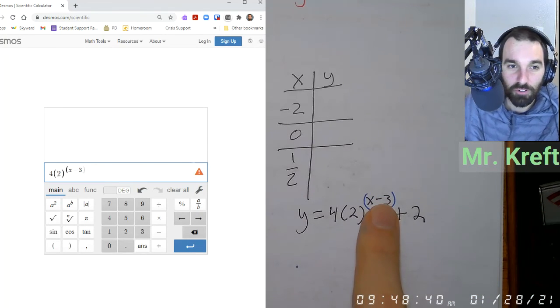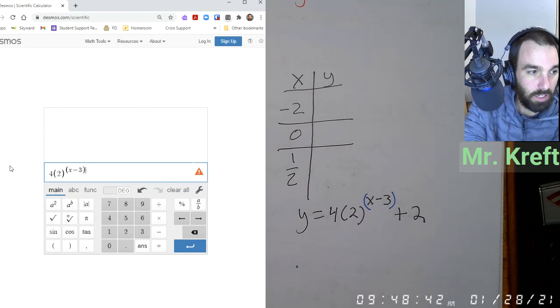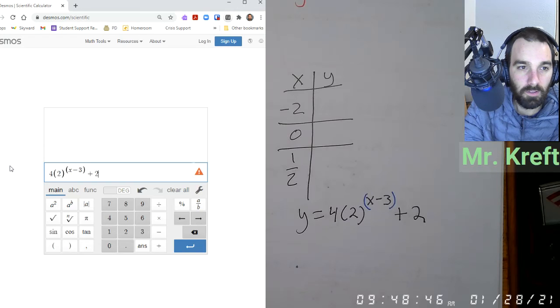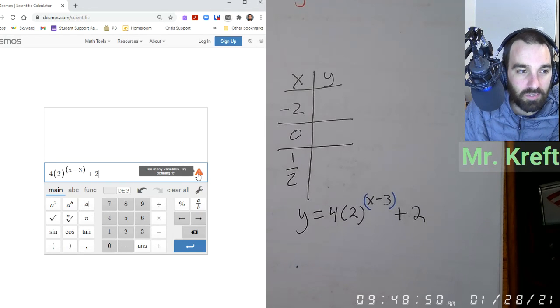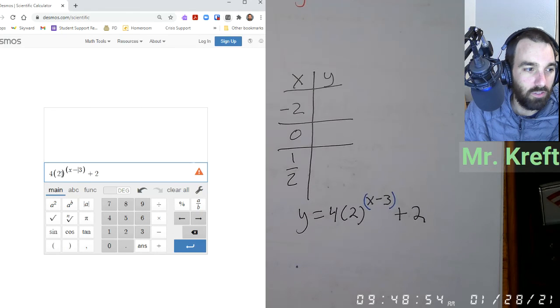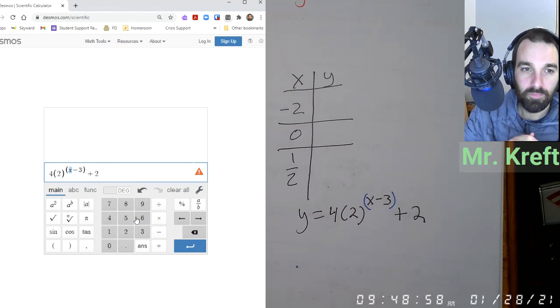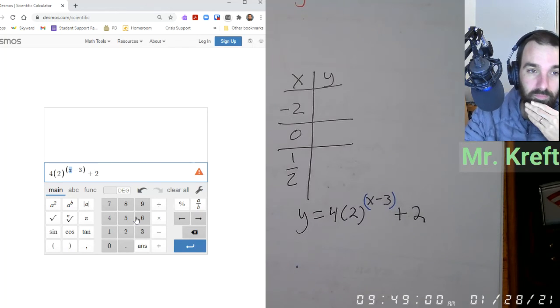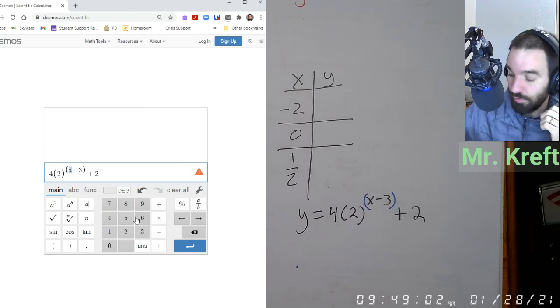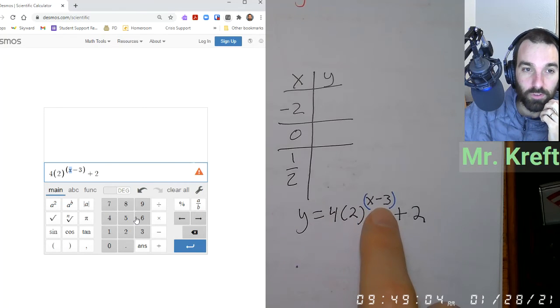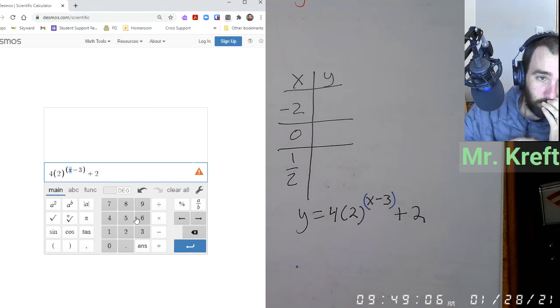Does that help people out? Were people getting frustrated there? You might have to put parentheses around it and then come down to do the +2. It's giving me a warning sign because I can't have x. At this point, I need to replace the x with a number. So Desmos makes us put parentheses around the top.